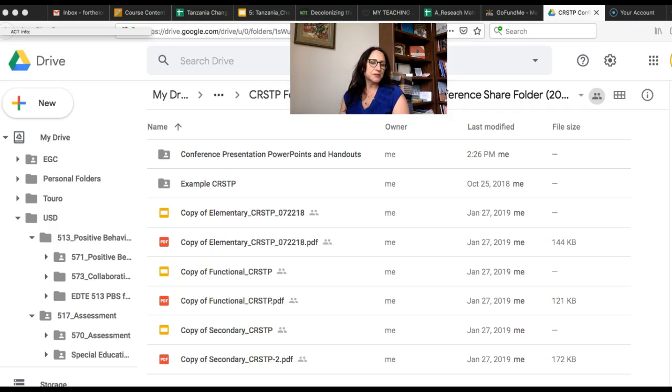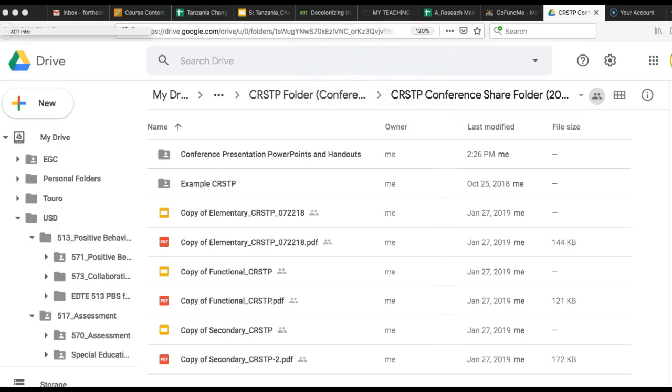I think it's a useful tool. I've seen impact with students, with teachers, and with families. So I just wanted to show you some of the pieces that are part of this tool. I'm going to take off my lovely photo and just get into what's in this folder.